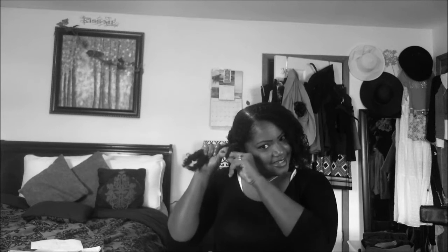So my hair is pretty curly, just really trying to lock the curls in overnight. And so, if I can show you, and see, my hair is still moisturized. And that's pretty much all I do, is keep it stretched, keep it moisturized, and fluff it out. You know, you hear me always say I fluff my hair out, and that's pretty much all I do. Just fluff it out.